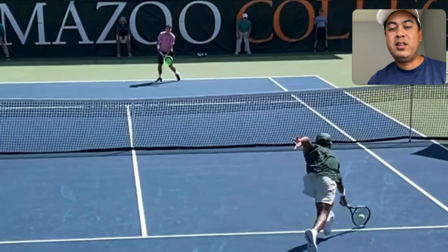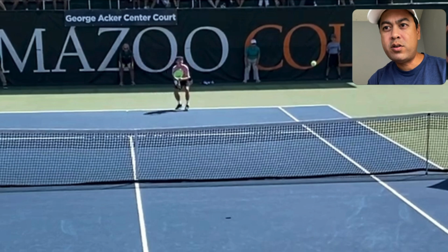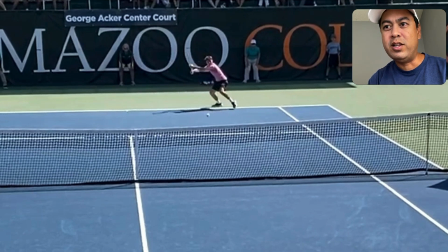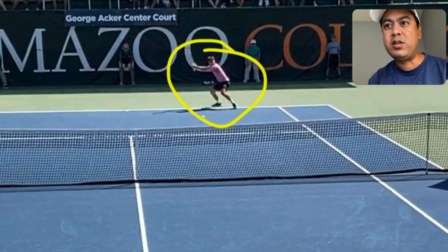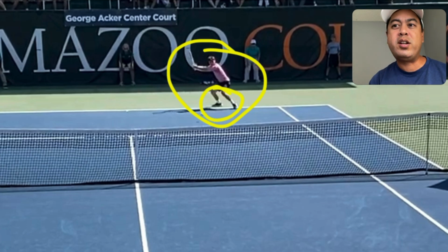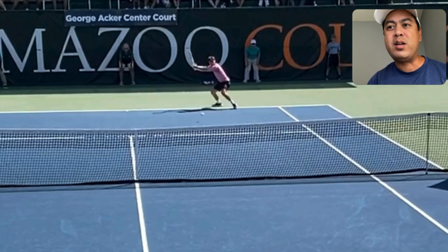So let's check out how exactly Jack does it. So as Jack runs around his forehand, he sets up in this load position right here. This is the load position. You can check out his racket there, right? This is the load position, or the unit turn. It looks like a very strong unit turn. His legs are separated there, arms out wide there. Everything about this looks like he's going to blast it.